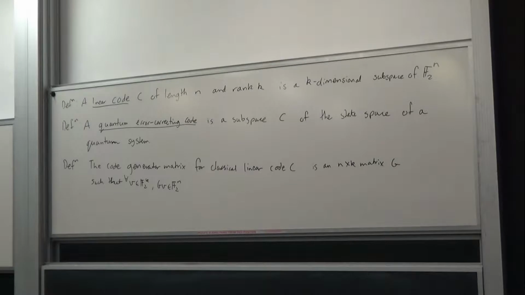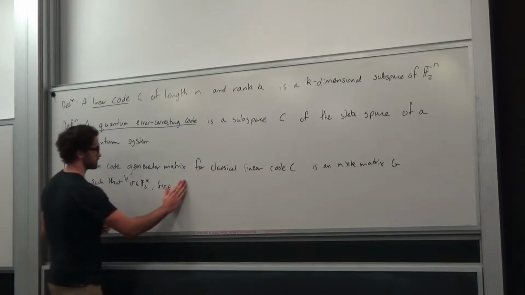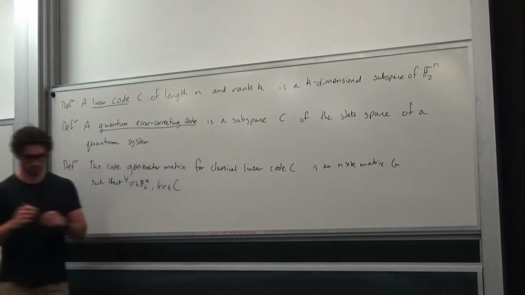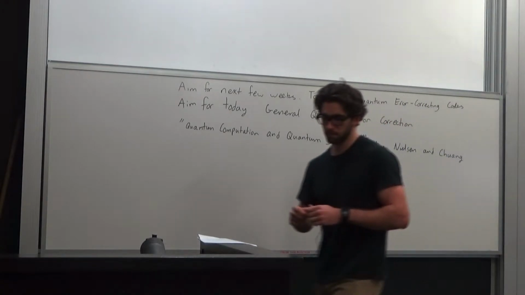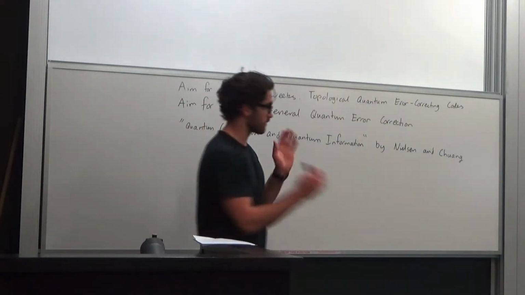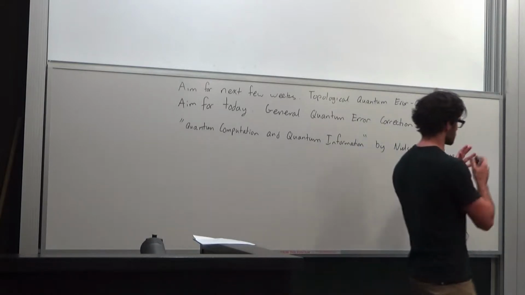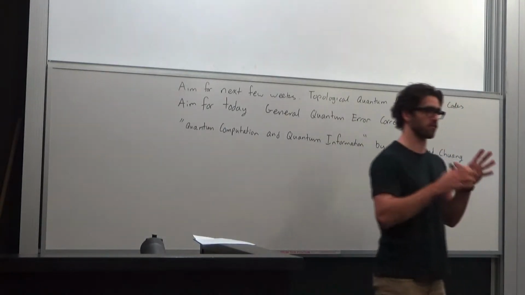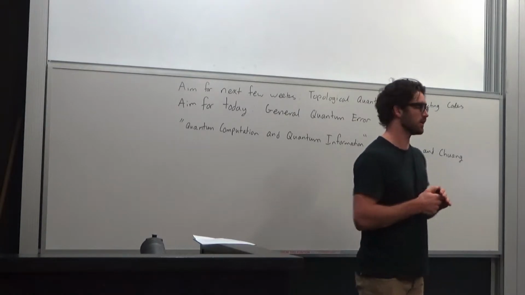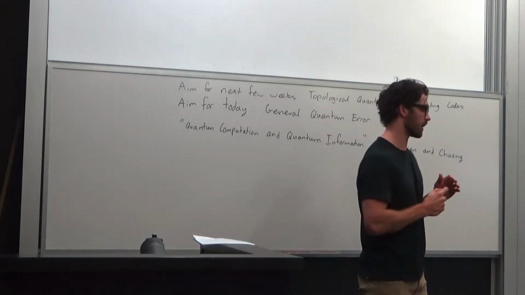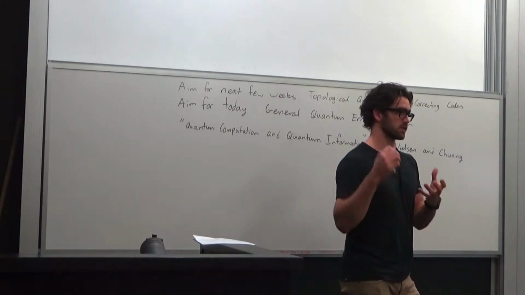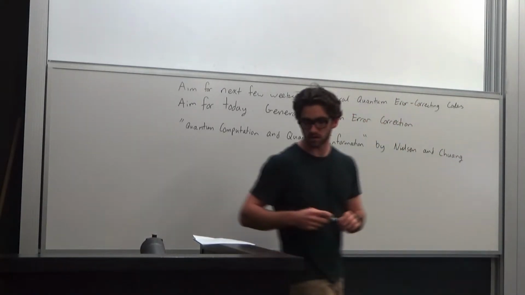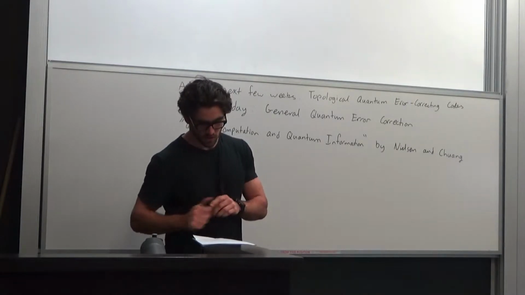But the thing is, with quantum error correcting codes, we have a wider variety of errors that we have to correct for. So yes, we have a wider variety of errors that we have to correct for in the quantum error correcting case. Which means we want to have a fairly broad idea of a general theory of what those errors are, so we can have a general theory of correcting those errors. So that's what we need to go to next, and to do that we need the following definition.